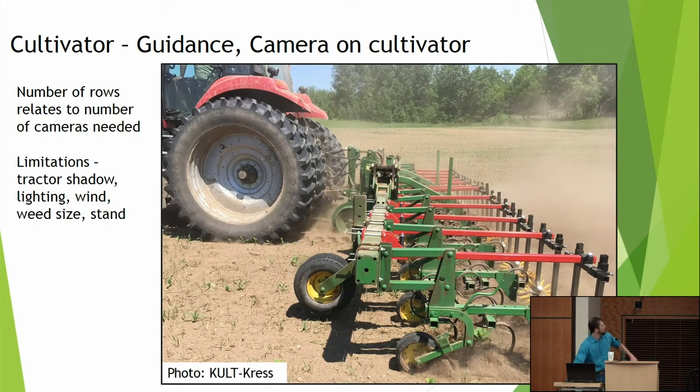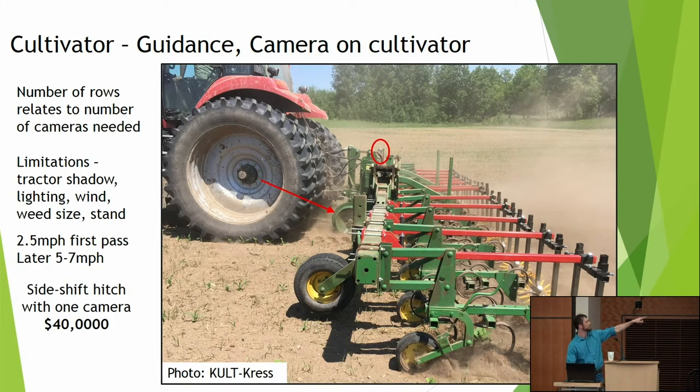So here's where things are put together. Here's a camera on this 16-row machine, and here's a slide hitch. So they bought a $40,000 piece of machinery to attach to their cultivator. The camera reads the row, which I would say is even more accurate than GPS. GPS is telling you where things should be. This camera is telling you where things are.